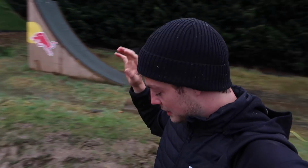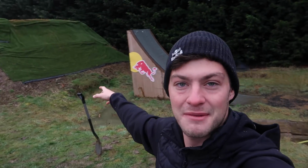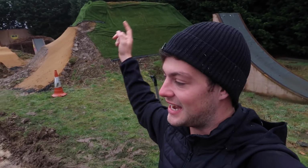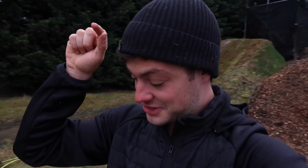So at the compound, we've got the big scaffold drop behind me, we've got my first massive jump, which has now got more sand on the landing because I had some leftover sand. I have to order more, because what you've seen up that end has now used 20 tons of sand, so it's quite surprising how quickly that stuff disappears. When I show you the new developments, you're going to realise I'm going to need a hell of a lot more sand. I'm probably going to have to order in another 60 tons. This is going to be an 80-ton pump track, just of sand.